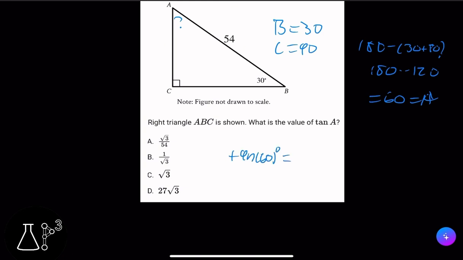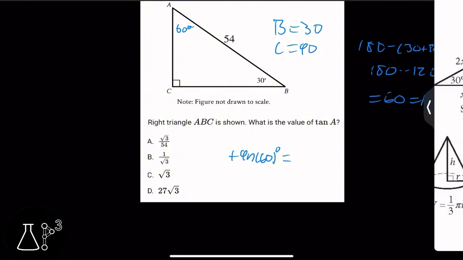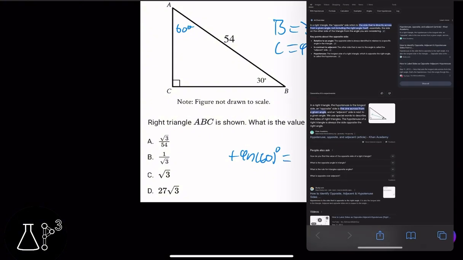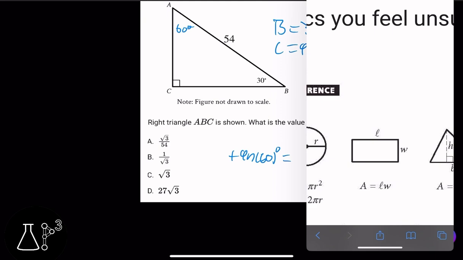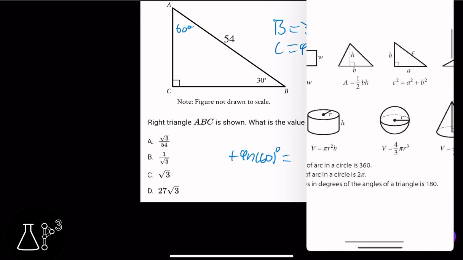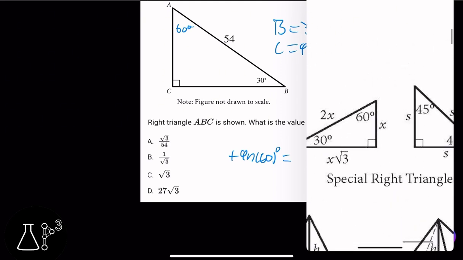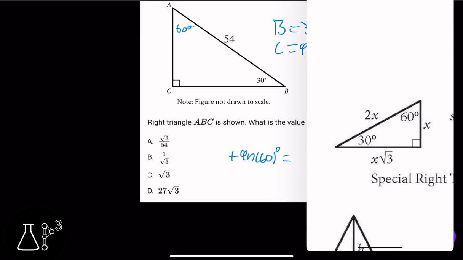But what can I do to figure out my values? Well, since we have the angle measures of 60, 90, and 30, this triangle is a 30, 60, 90 right triangle, right? But why am I saying it like that? Well, it's important because this type of triangle is given in the SAT reference sheet. So let's look at that really quickly. If I go to my SAT reference sheet, I can see that I have two right triangles right over here. And if we look at the 30, 60, 90 triangle, I can see that 54 corresponds to 2x. So 54 equals 2x.